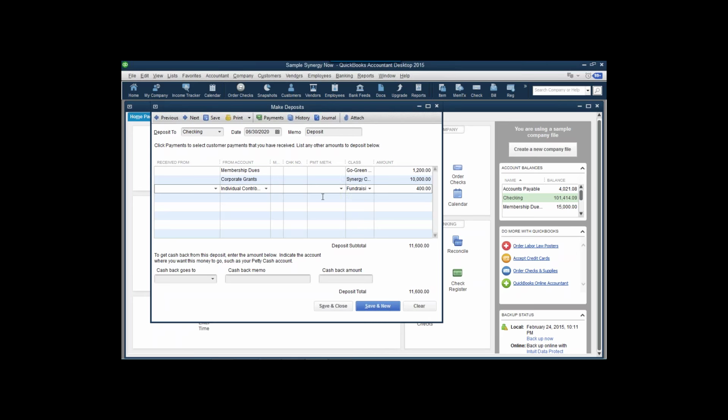Now, this isn't ideal because if somebody calls you and says, my check didn't clear, you can look in the other database, Salesforce, and see that you got it. But you go back into QuickBooks and we don't have it listed separately here. So some of your clients will be like, well, I'll just enter it over again here. Well, then you're double working. So that's not really a great idea.